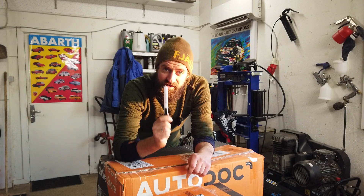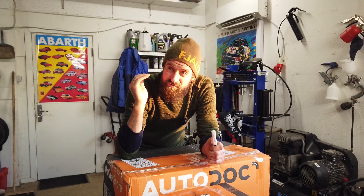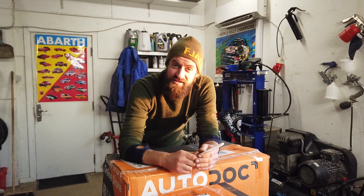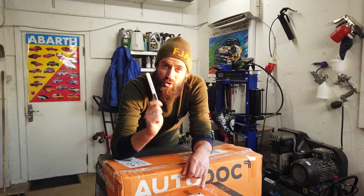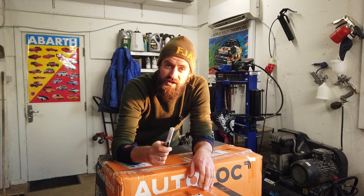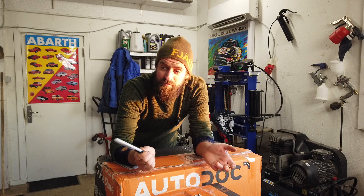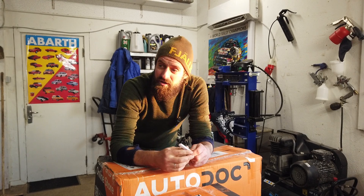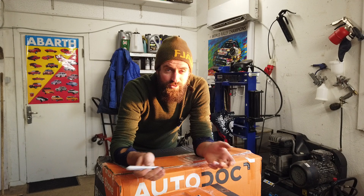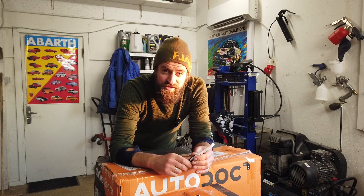My new project is a big one. It's so big that it cannot fit in my garage - it cannot go through the door because of the height. That is actually a big problem. At the moment, the project has a big hole in the roof, no rear doors, no brakes - they are completely cut off because they were stuck. The clutch is not working, and the engine has not been started for 15 years.